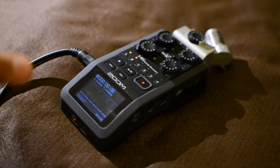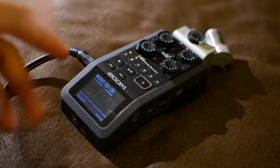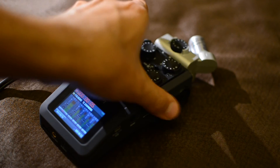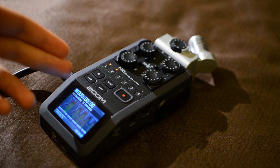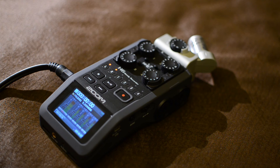The curious thing about this problem is that if I record the pattern of the noise, I can then play it back, and the same pattern can be heard — but on the computer I cannot seem to hear it. So let's try that right now. Let's record... and now let's play it back. This pretty much demonstrates that the noise is captured in the recording, and it's not just a problem of the headphone output. The XLR inputs don't seem to have this problem, at least not as bad as the XY module or the mid-side one.